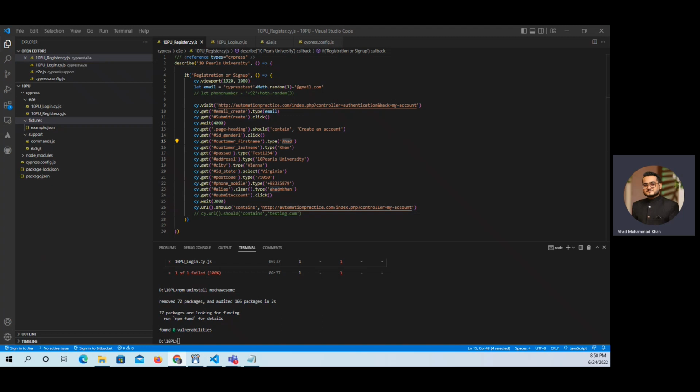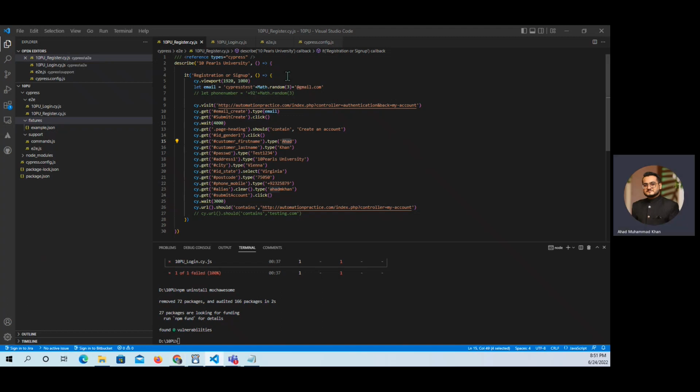So what are fixture files? Cypress fixtures are added to maintain and hold the test data for automation. The fixtures are kept inside the fixture folder. For example, here I have shown you the example.json in the Cypress project. Basically, it helps us to get the data input from external files. So let's start with the fixture files.